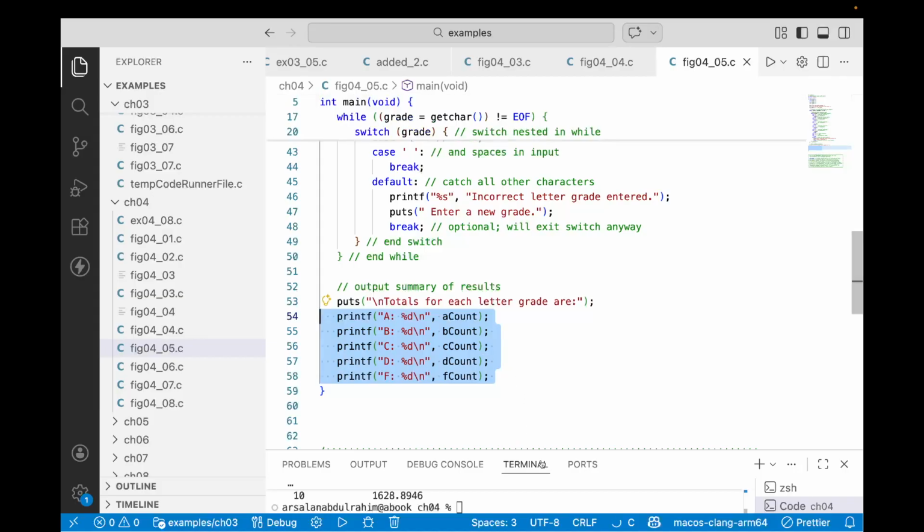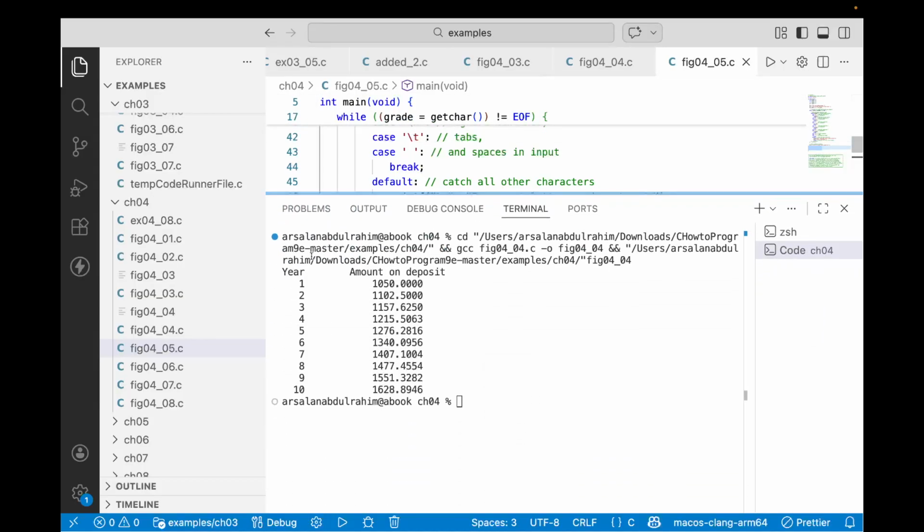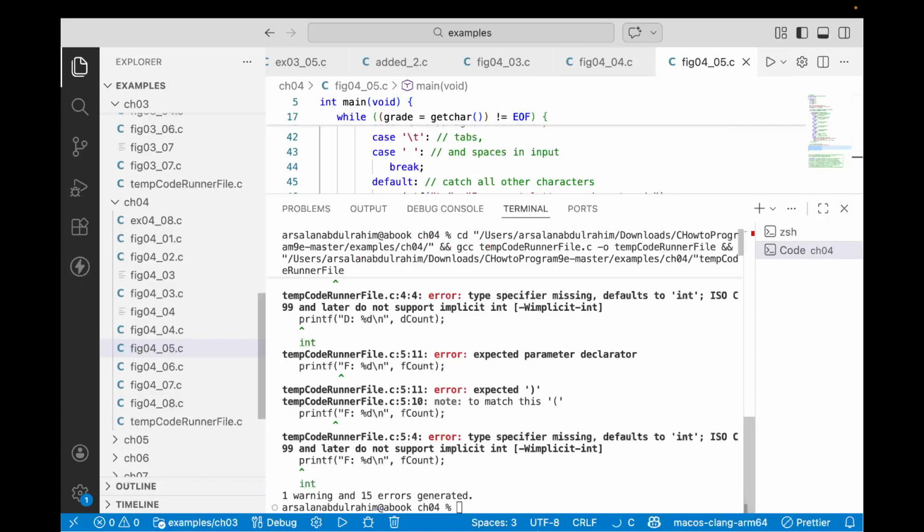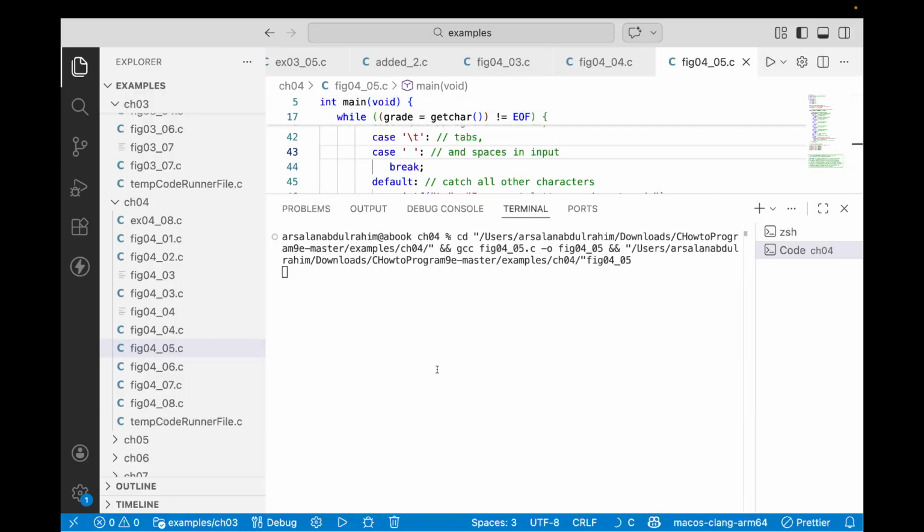Now let's run this code and see how this works. I will just increase the size over there because I'm going to run this now. Okay, I hope this is not an error. So it says enter the letter grades, enter the EOF character to end input. Let's say I enter, with my caps lock on, A, and press Enter. Again it's taking input. It's not going to print anything. At the back end it's doing all the calculation, because I pressed A, so A count was incremented. Then I press B, nothing happens.